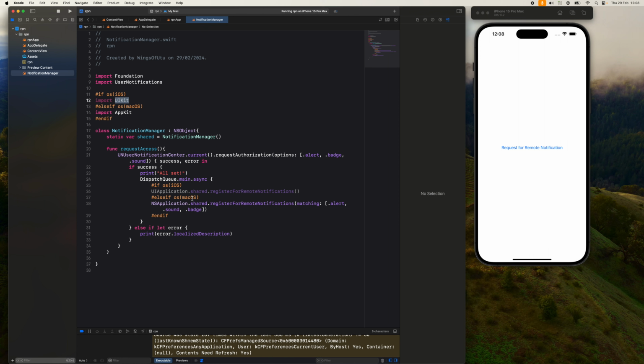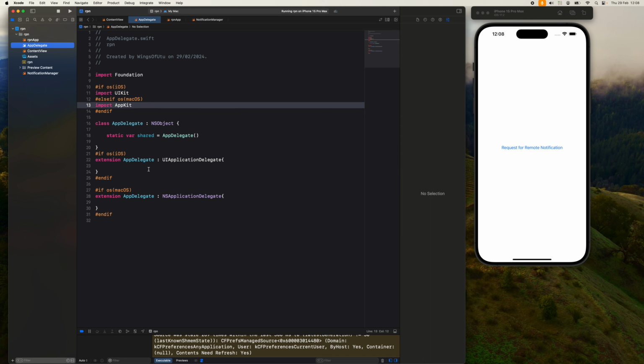So up to this point, we have a class that allows us to request a notification, and if the user agrees to it, we are good, and we can start sending notifications from our server to this phone. Now from this point on, we need to do a couple other things. Once you do this, AppDelegate has certain functions that will get called automatically. This is why I explained that this AppDelegate is going to be between your app and the OS. So let's begin with macOS, for example.